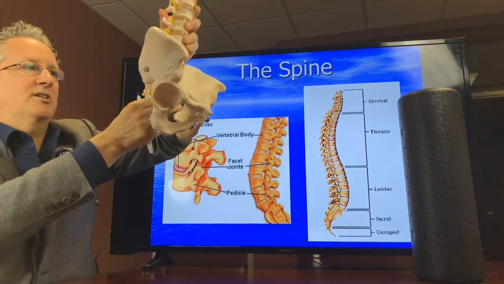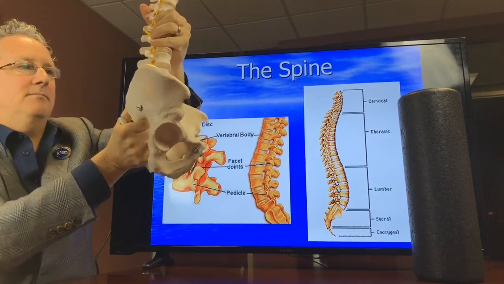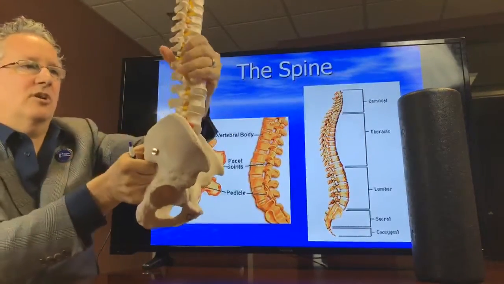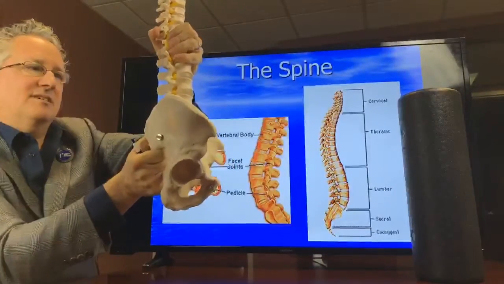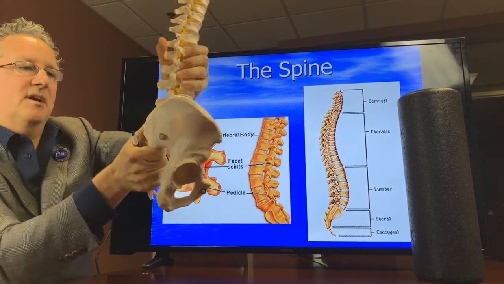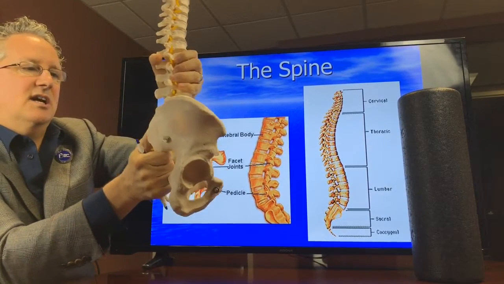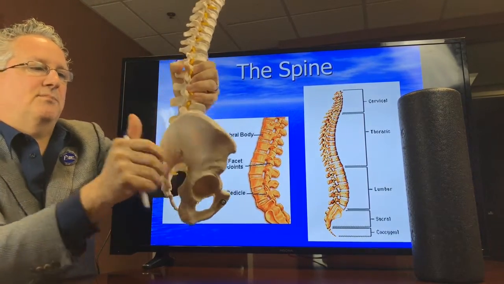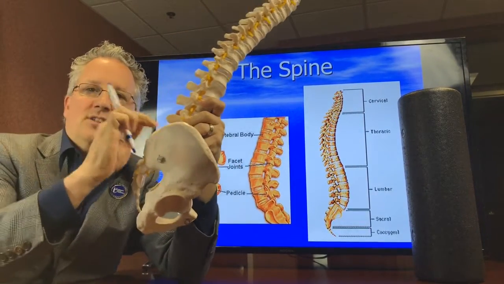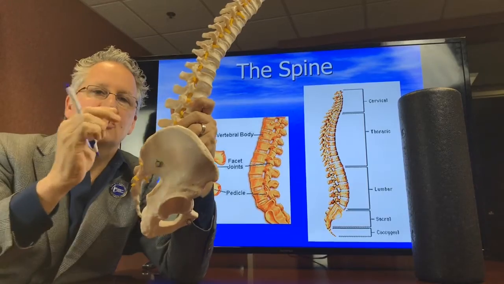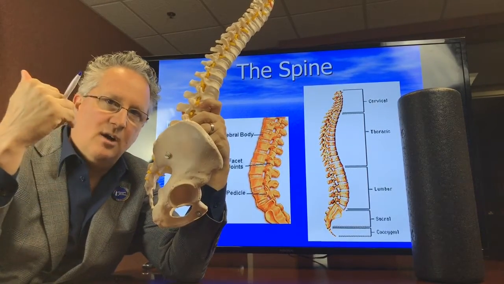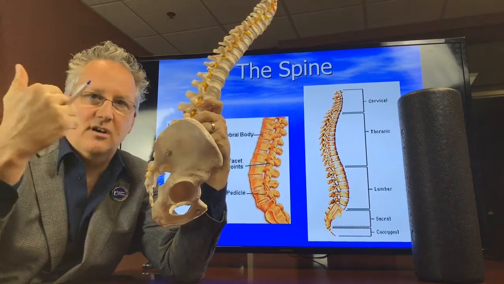Very often when your hamstrings are tight, it'll start to pull your spine back. So if you have a normal curve like this, what happens is the tight hamstrings start to pull your pelvis posterior. And as it pulls the pelvis posterior, it starts to cause back pain. So overactive tight hamstrings are one of the leading causes of back pain.